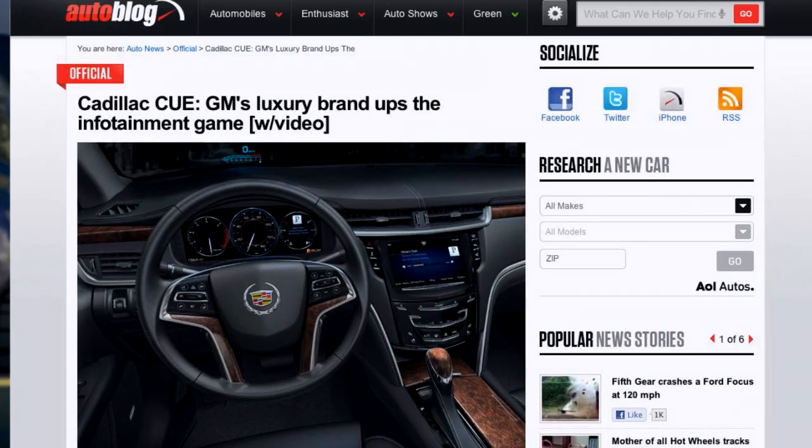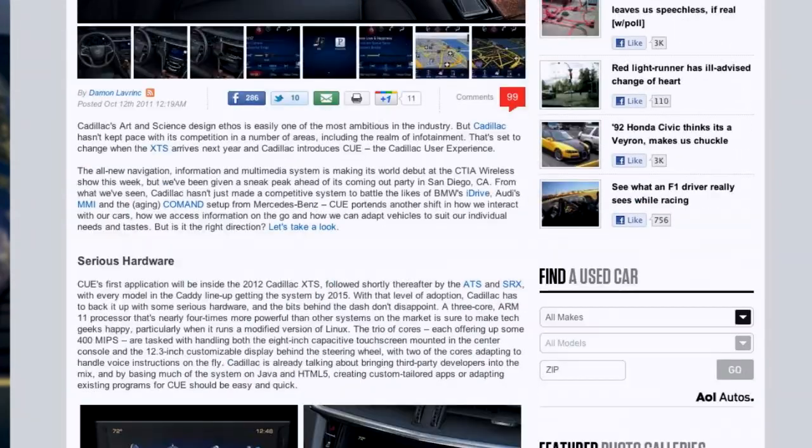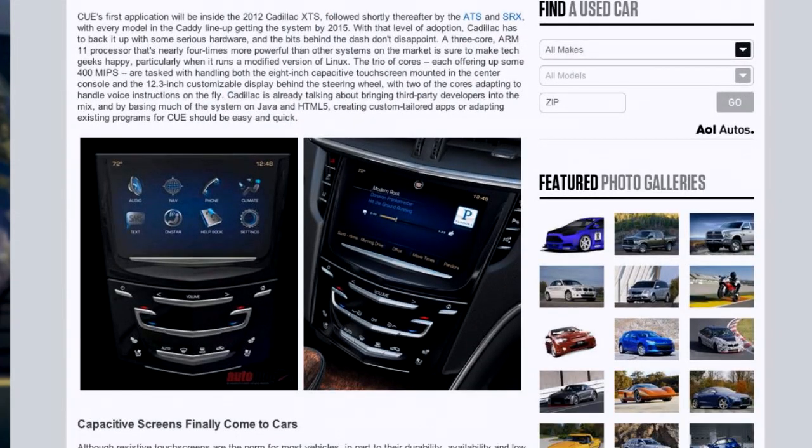Alan, you've got to check out my Runs Linux this week. It is the awesome, because if you're ready for this, 2012 Cadillacs will run Linux. I'm not kidding here. Yep. Check this bad boy out. Now, I am more specifically talking about the Cadillac Entertainment System, and Autoblog has a pretty good post up here where they show this Linux-based embedded system that Cadillac claims will be 3 times faster than previous in-car entertainment systems.